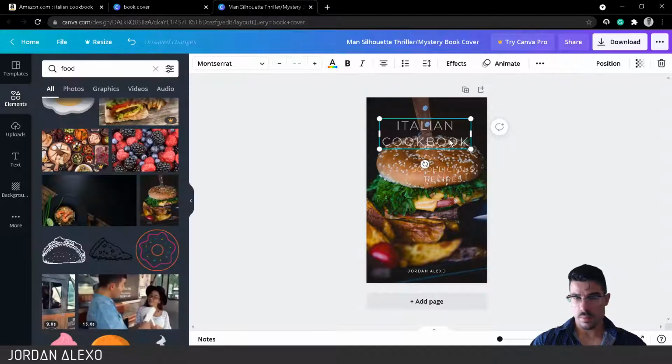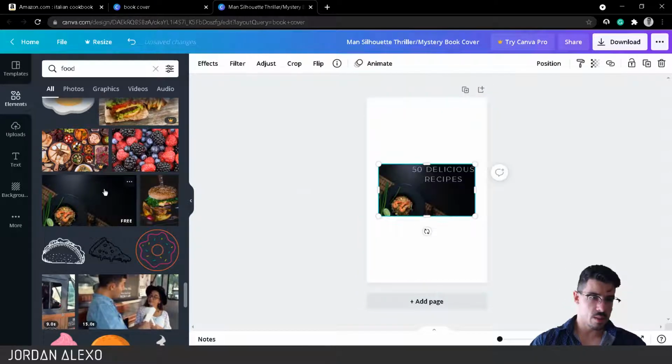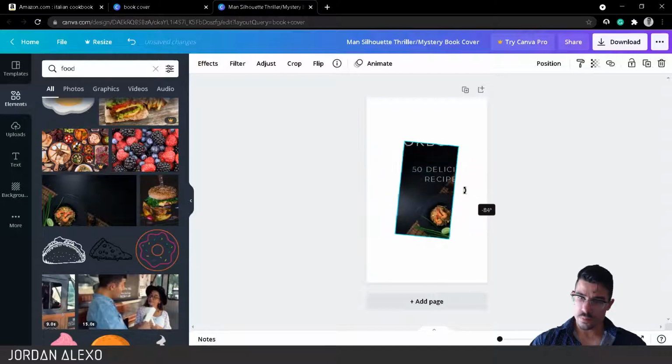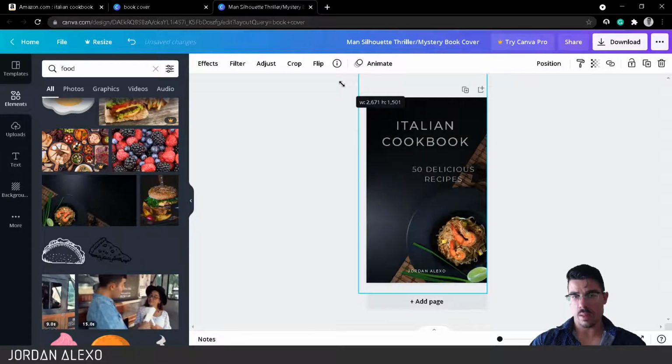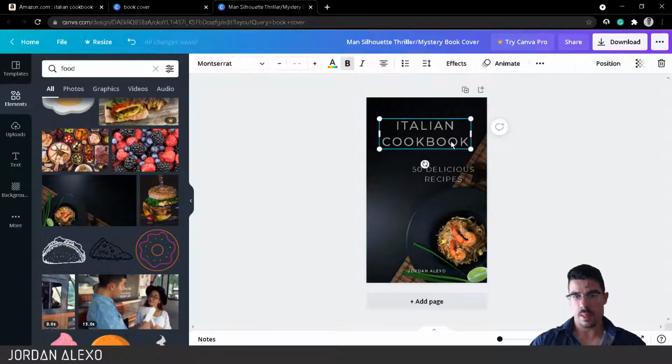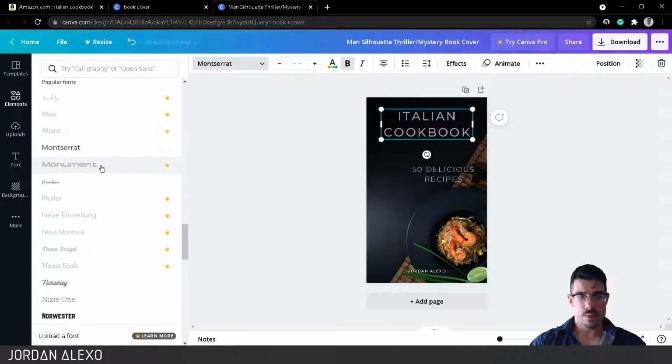Change all. Let's make this bold and see if I can read this better. Okay, I think this is way too confusing. I'm going to select another one and make things a bit simpler. I'm just going to put this at 90 degrees. Sometimes the problem with images is that you have a lot of confusion happening in the background, and for that reason it doesn't look that ideal. Okay, so let's select probably another font.